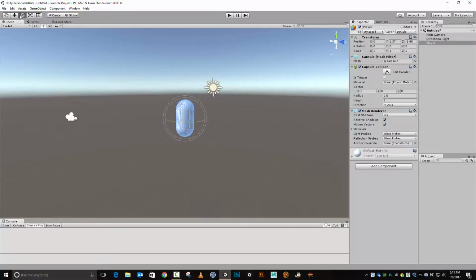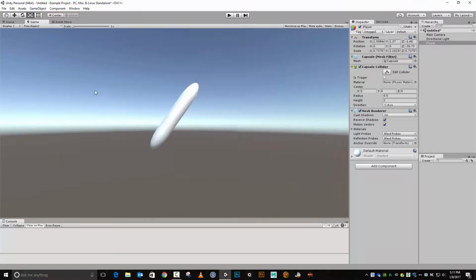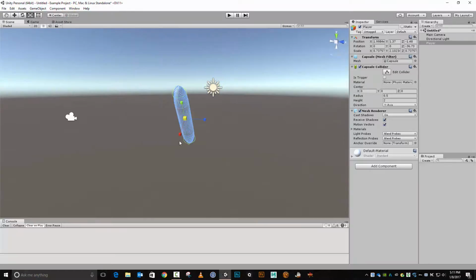The next button over is rotate. So I can once again grab an axis and rotate. And the last button is a scale tool. I can either scale non-uniformly by just selecting one of these axes, like so, or I can scale uniformly by selecting the middle one, maybe like so. So you can see we come over here, game, we have this looking thing. Now before you start thinking, oh well that's cool, so that's how I'm going to make stuff I put in my game, no, it's actually not.